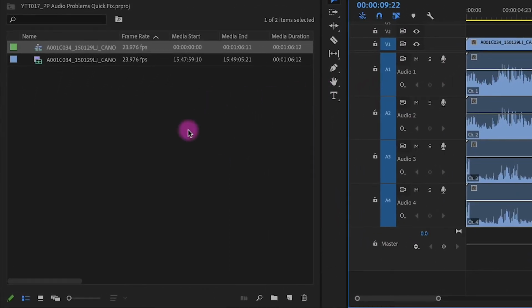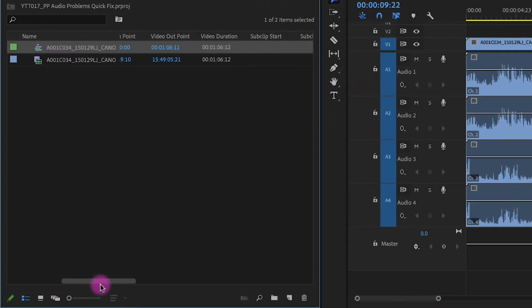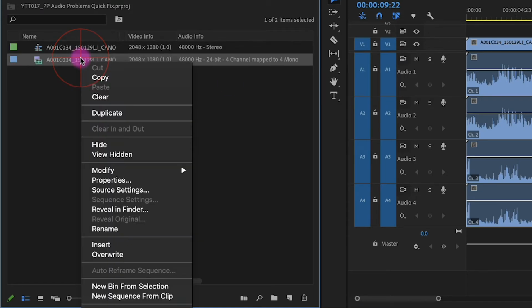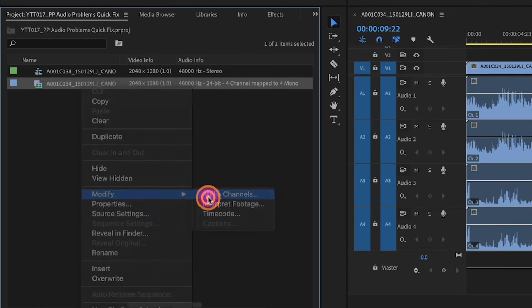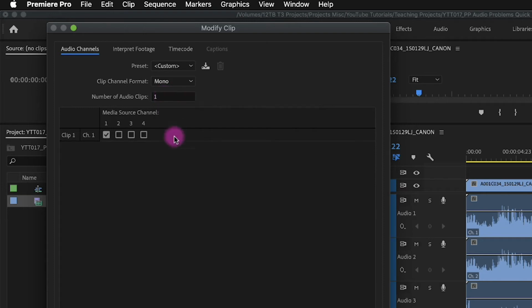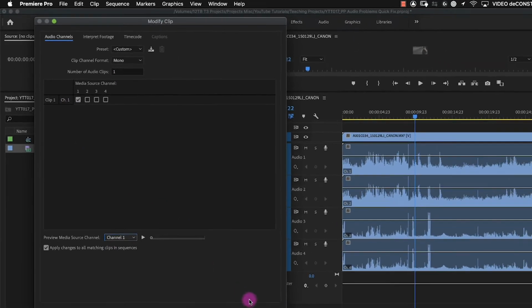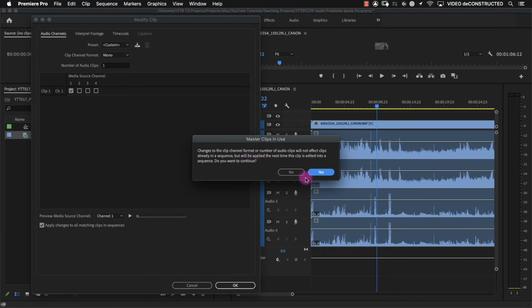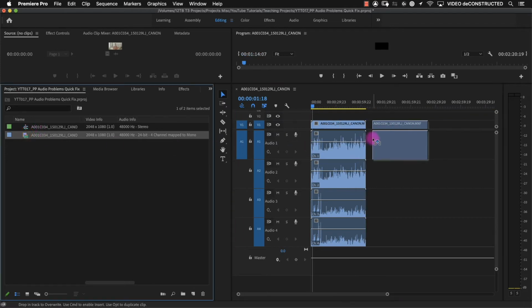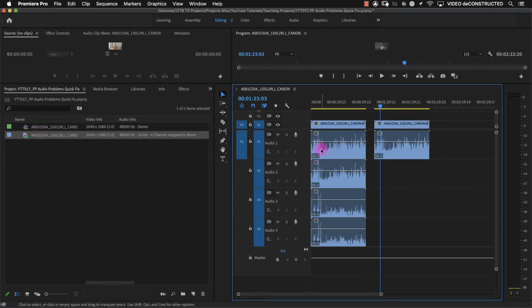So in this case, if you scroll over to your audio info, it's going to tell you it's 4-channel audio mapped to mono. So it's going to look a little different when I go into modify audio channels. Notice how you have this broken out into 4 mono channels, 1, 2, 3, 4. So we can leave this as mono. I'm going to tap the tab key after I put a 1 here, and then we can just leave channel 1 selected, hit OK. It's going to give us that warning again. And now when we drag this out, we just get the 1 channel of audio, this channel right here.